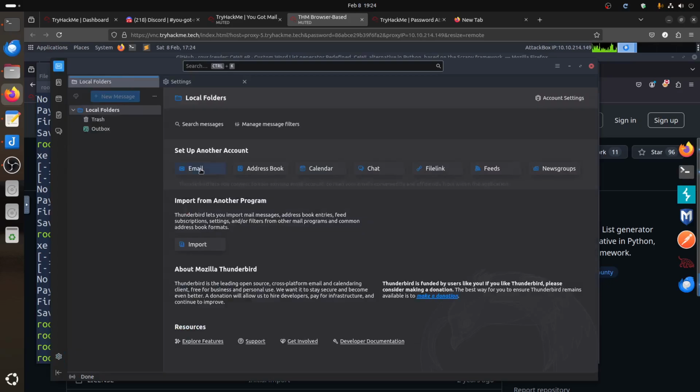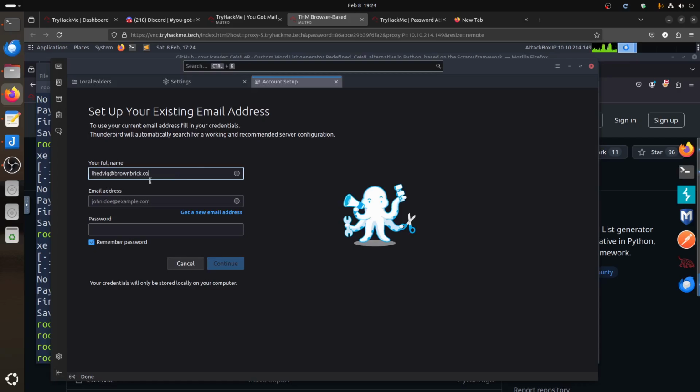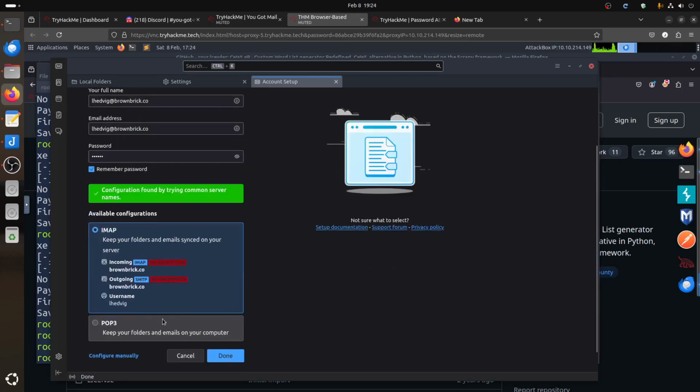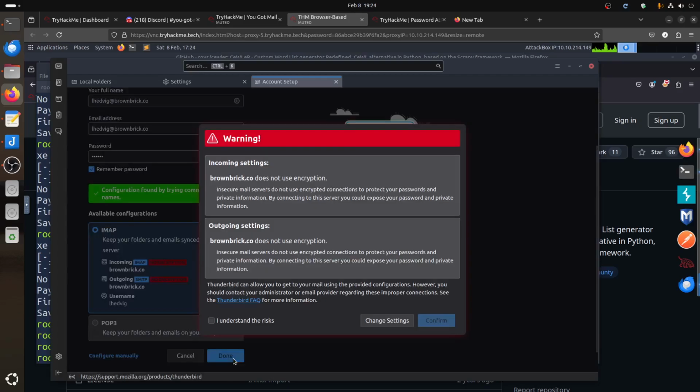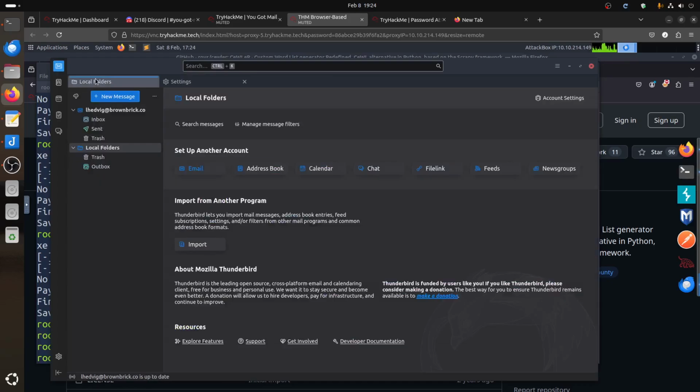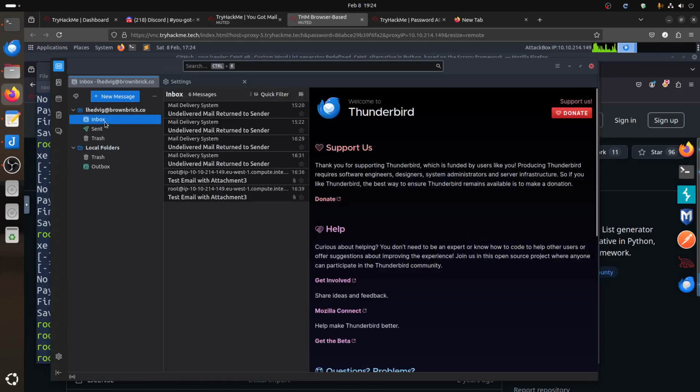In the local folder for email, we know this is the email, and the password, we know it's Bricks. So now if I do that, it tells you it's an IMAP, so it automatically goes to IMAP, not POP3. The warning is fine because it's not SSL. So we got that, we have the email. Let's log in. So you have the log folder and the inbox.